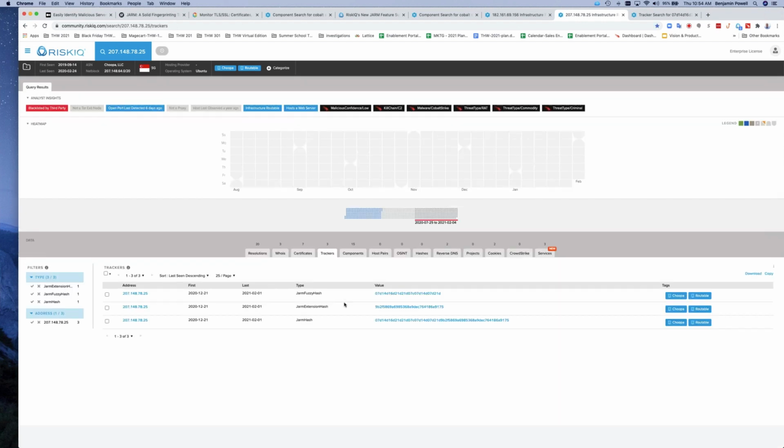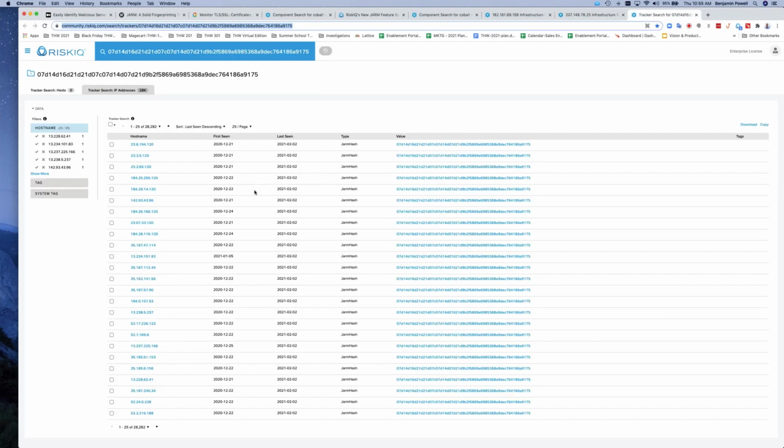And then the trackers, you'll see the fuzzy hash. Think of it, remember there were 3 concentric circles. The JARM hash, which is the longest one, is the tightest one. Then you have the fuzzy hash, which is a little bit bigger net. And then you have the extension hash, which was just looking at extensions, which is huge. If I'm looking at just this JARM hash and I right click and open in another tab, I get down that there's 28,000 Cobalt Strike hashes. So you go 28,000, but that's a huge net.